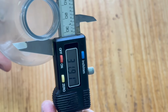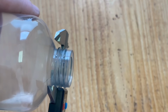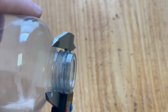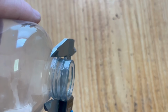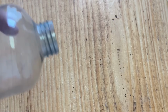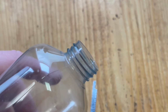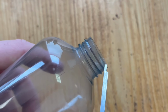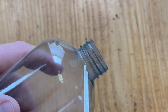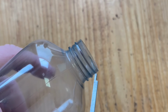We can have some slop in this lid, and these are numbers we can change. So 32 millimeters for the, let me just double check I had that right. Yeah, 31.94. So 32 millimeters for the major diameter. And now we want to measure the minor diameter. So the minor diameter is this bottleneck, the diameter of the bottleneck, not including the threads.